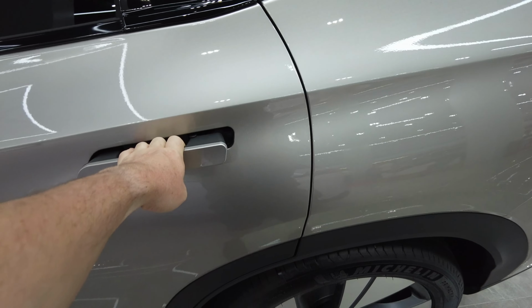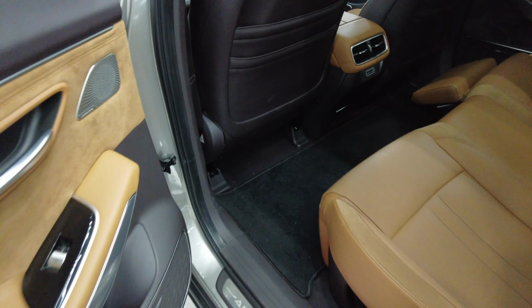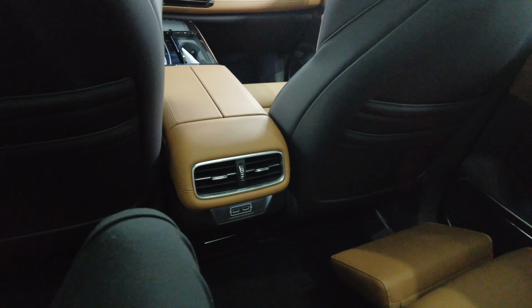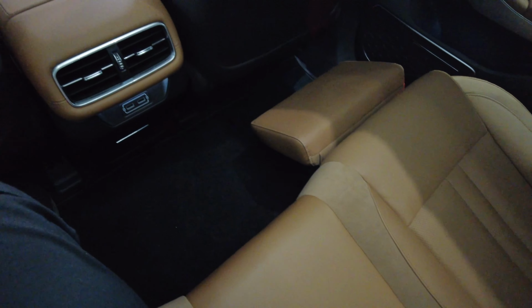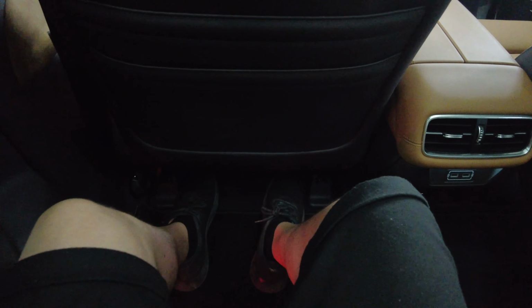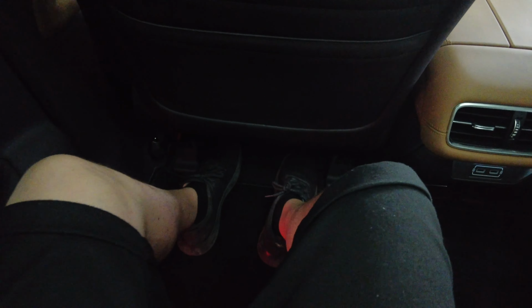Let's take a look at the back seat. Even that door handle feels kind of cheap. A bit plasticky, not so solid. Certainly the one thing about the Aion Y, the Aion LX here, and even the Aion S, the sedan that we drove, is there's tons of space. These cars all have more than ample space. I'm not just talking about leg space, I'm talking about headroom. Again, I have tons of room back here. It's comfortable.